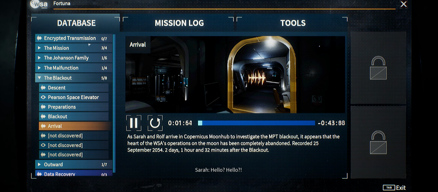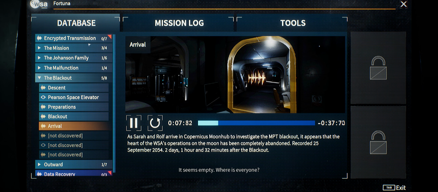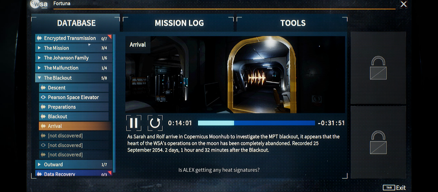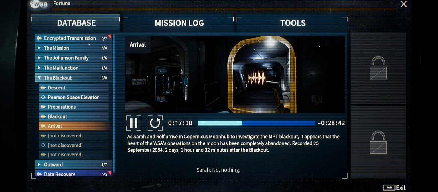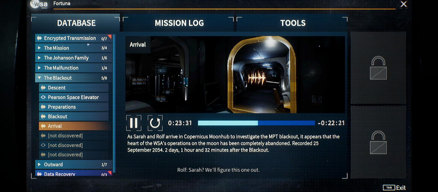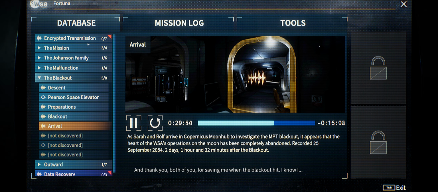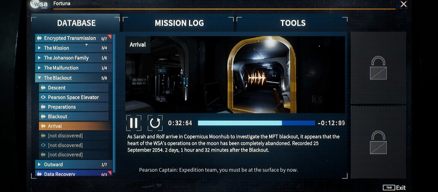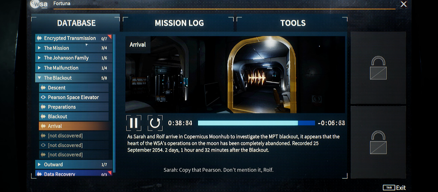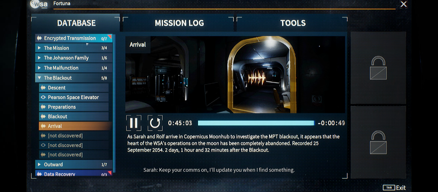Hello? Hello? It seems empty. Where is everyone? I have no idea. I've never seen the base like this. Is Alex getting any heat signatures? No, nothing. This can't be right. I'll go downstairs, see what I can find. Sarah, we'll figure this one out. And thank you, both of you, for saving me when the blackout hit. Expedition team, you must be at the surface by now. Remember, you only have 40 minutes down there. Copy that, Pearson. Don't mention it, Rolf. Can you check out the control center and see what's wrong with the MPT? Will do. Keep your comms on. I'll update you when I find something.